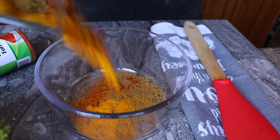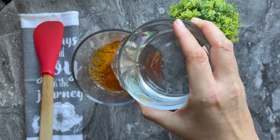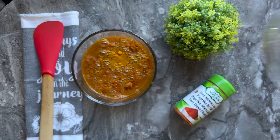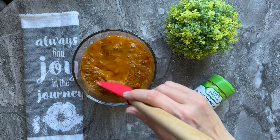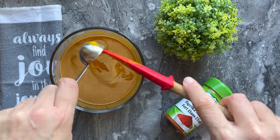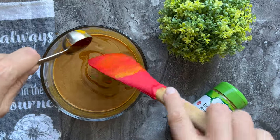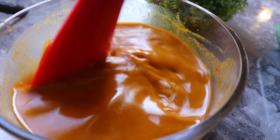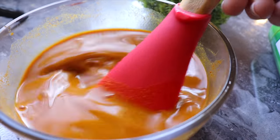In a bowl, I add curcuma, paprika, salt and cumin, and 2 cups of water. I mix everything together. And once everything is fully combined, I will add 1 tablespoon of tomato paste. I also add a bit of hot paprika sometimes. I mix everything until fully dissolved and I set it aside.